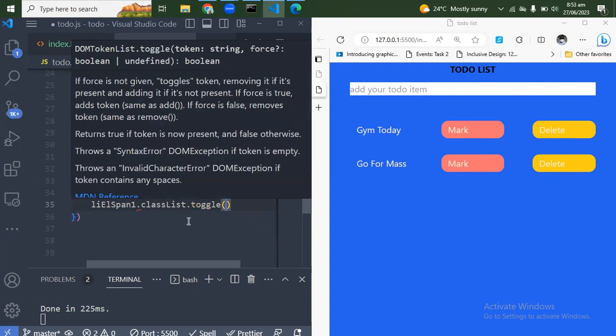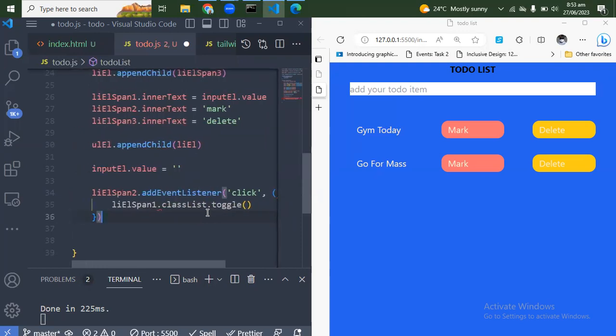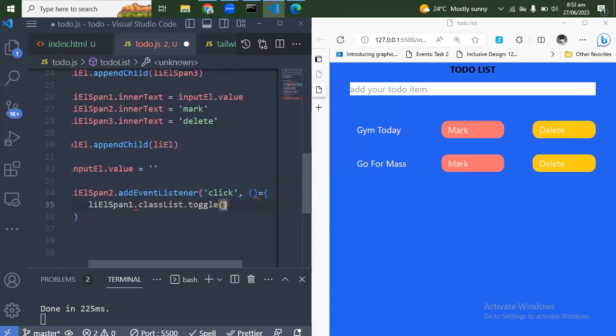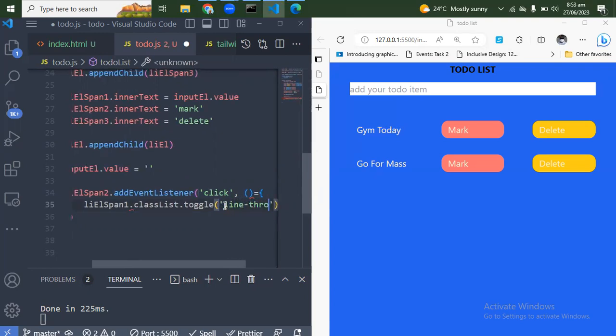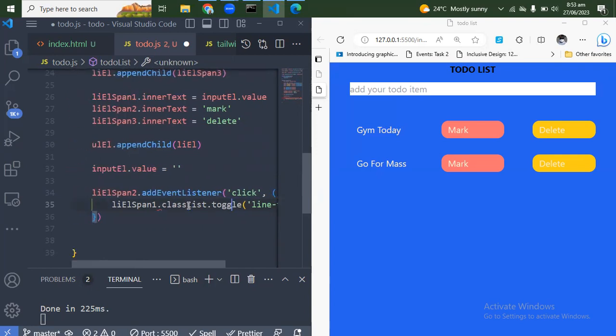I want it to toggle by adding a line through it, because line-through is what you can use to create a line across something. So that is for li span 1, actually.